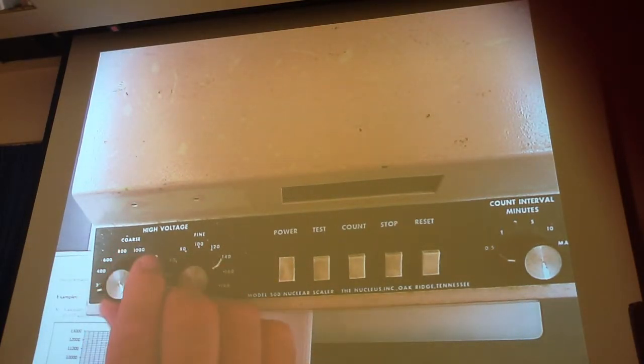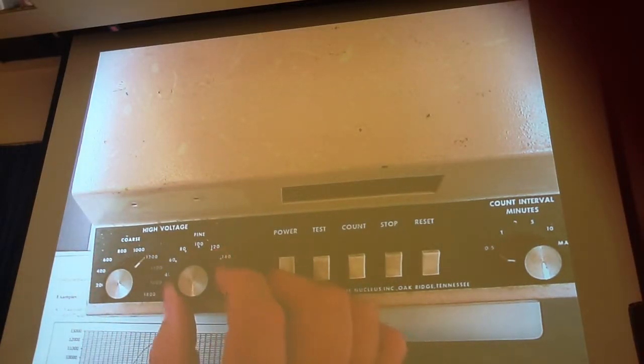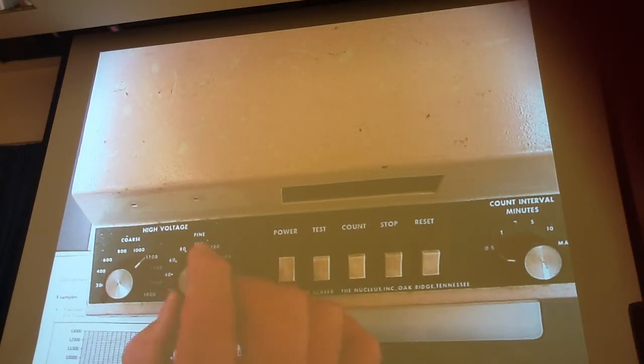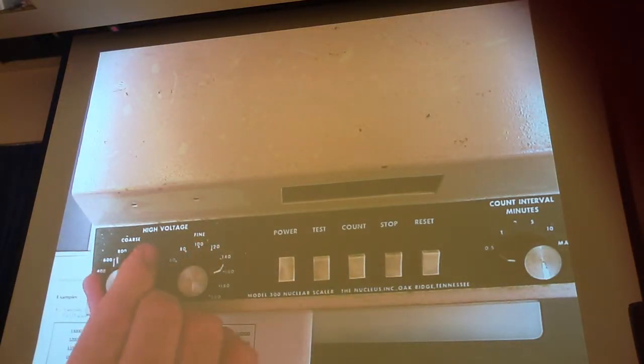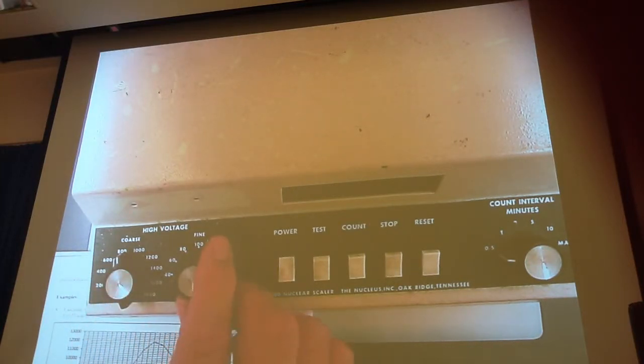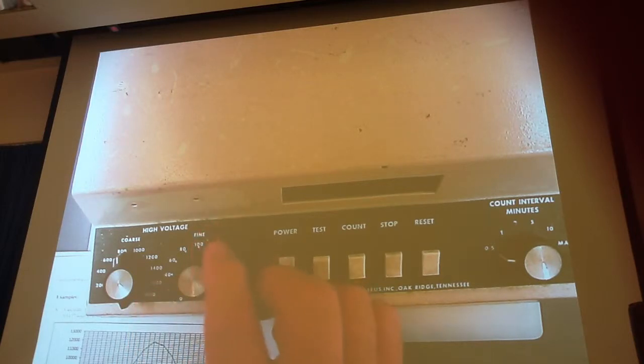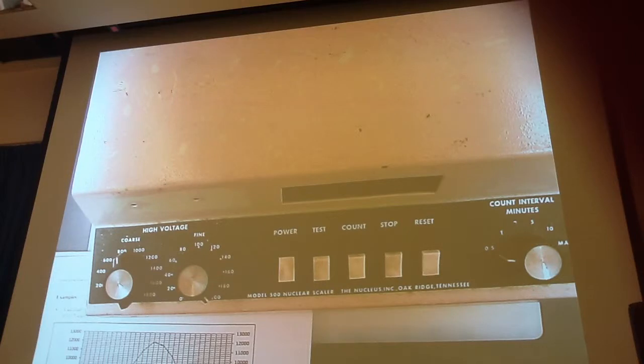Okay, so it starts at 200, 400, 600. So you have increments of 200 volts here. And then this is what they call a fine adjustment. So right now, if I had this thing set at 800, this would be 820, 840, 860. So I can increase what they call fine tuning on your radio sets.